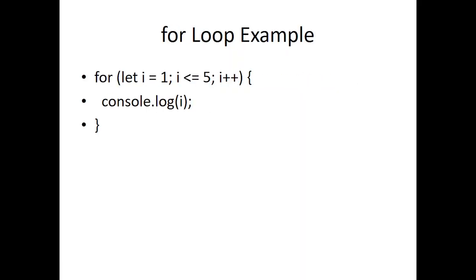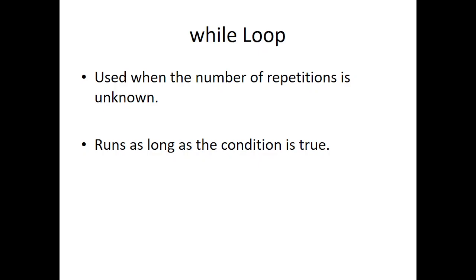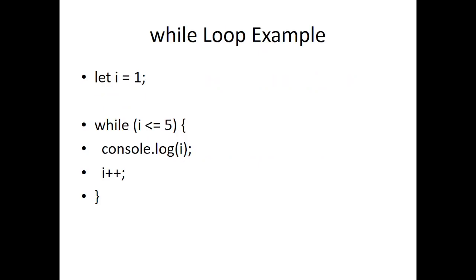Now let's speak about the while loop. What is a while loop? A while loop is used when you don't know exactly how many times the loop should run. It keeps running as long as a condition is true. While this condition is true, keep doing this work. So the basic syntax for a while loop is: while, then the condition, and the code which you want to be executed you need to write right here.